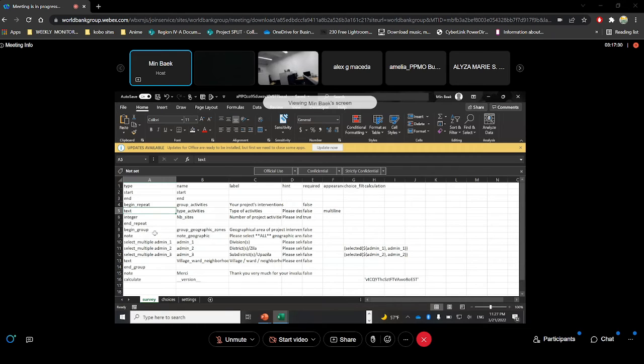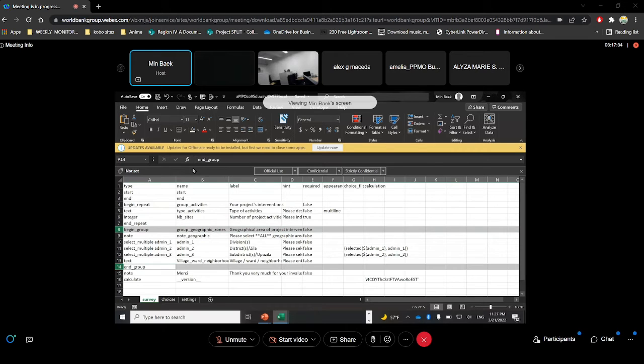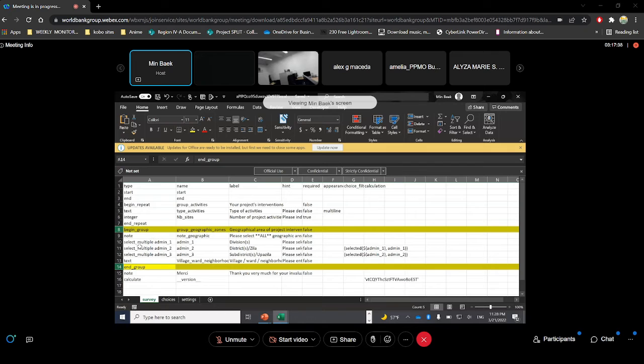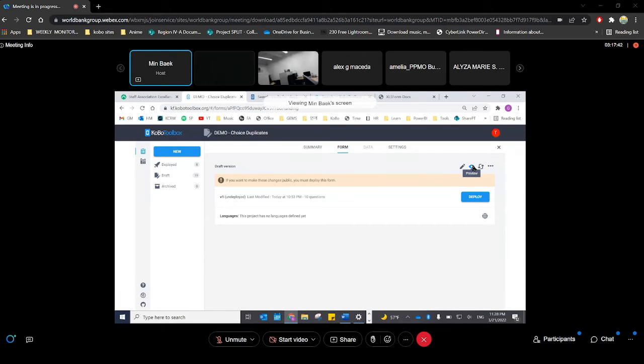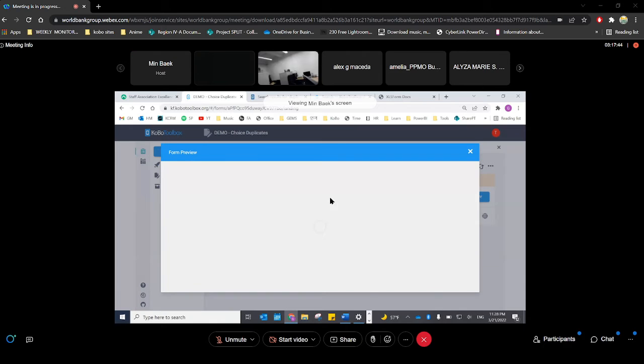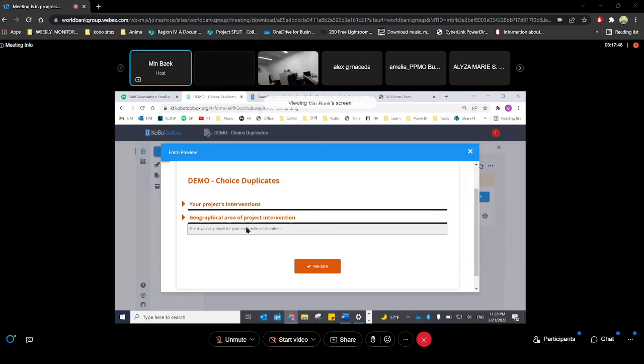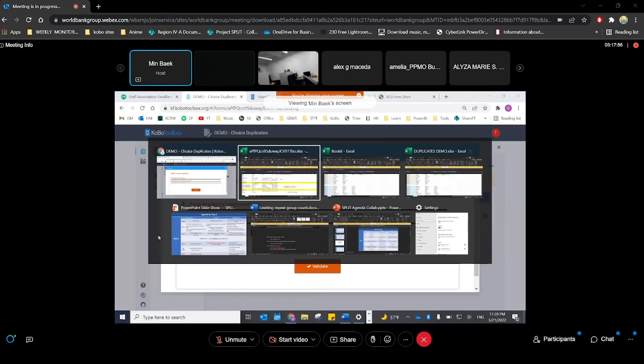So you have 2 groups. I'm going to highlight these just so it's more evident. If you remember, I have 2 groups to my questionnaire. One, something about my project, and 2, geographical area.